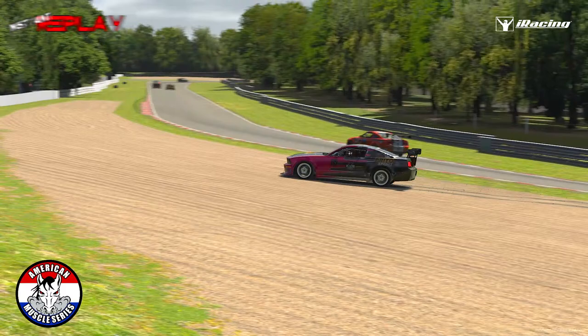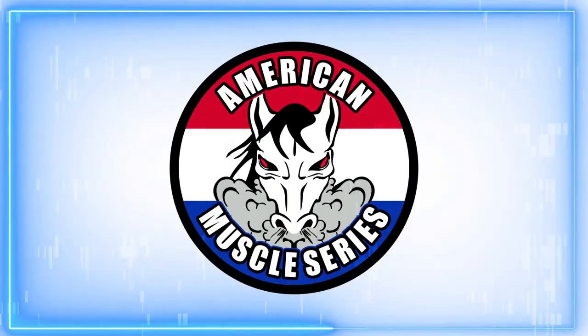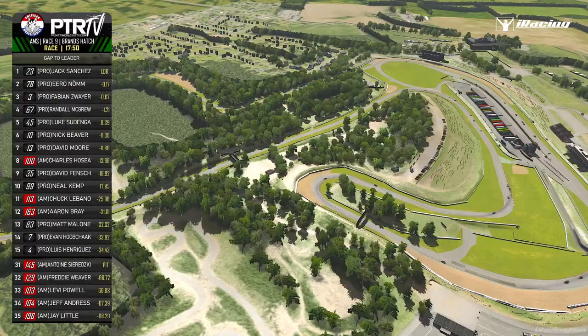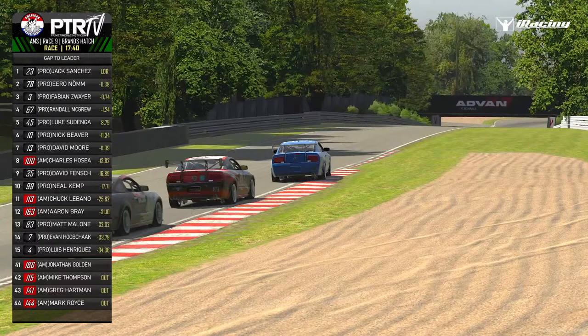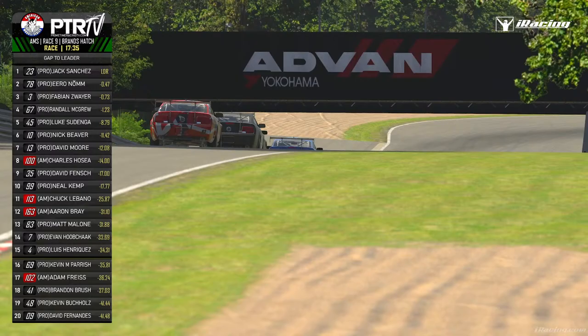But oh my goodness. That is why Mike Thompson is out of the race. That was on lap 5. I just found the triggers for that in the back end. That was Jimmy Johnson at Watkins Glen in the 92 car. We've seen a lot of Tokyo drifts in this race, and everybody managed to save it. But he had the one car that when he turned right or left, I guess, it bit hard and went straight into a humongous tire wall here.